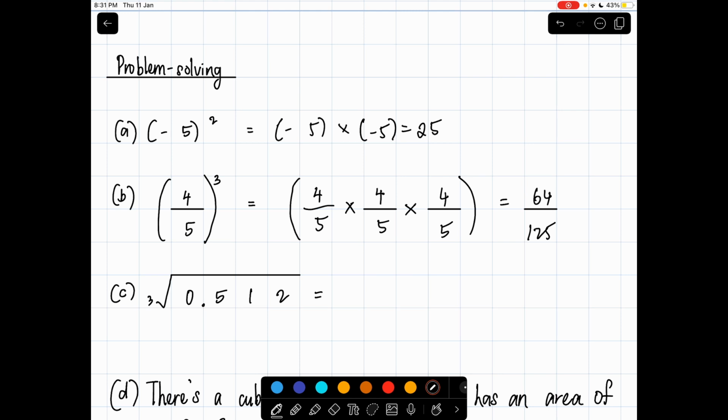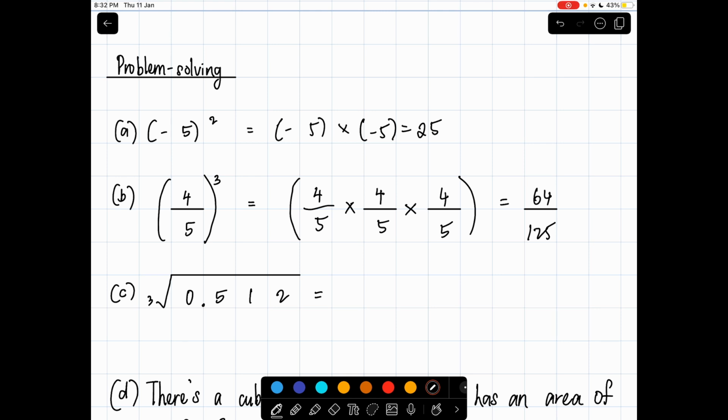According to KPM for sekolah menengah, which is secondary school, you are completely allowed to use your calculator to find the answers. So if these questions ever come up on your exams, if the marks are high, I would advise you to do the manual working so that you can get the marks. But if the marks are low, like 1 mark or 2 marks, and you know that the marks are only given to the answers, just the answers, feel free to use your calculator.